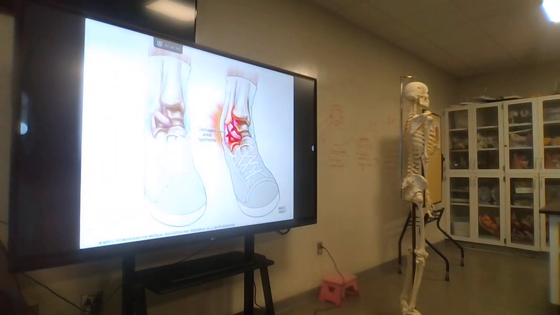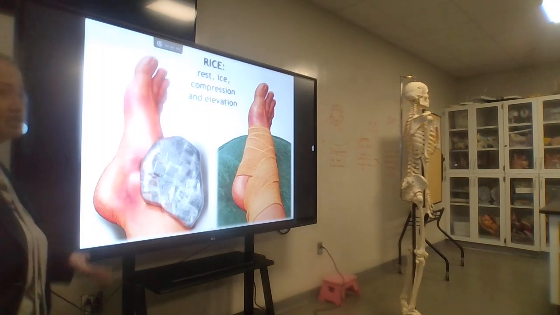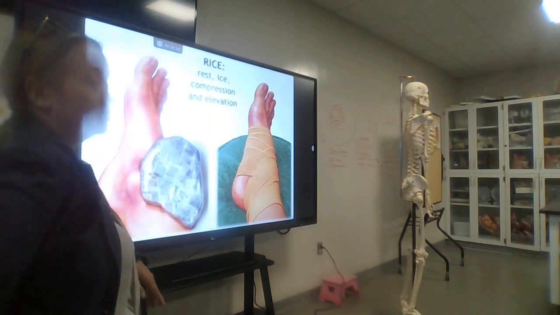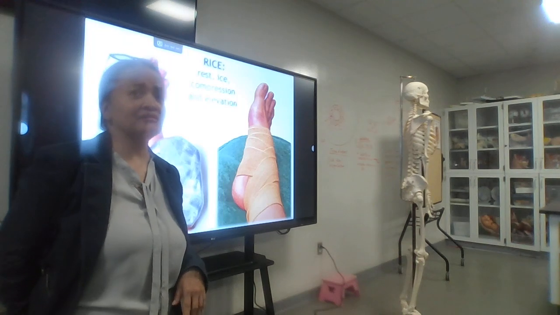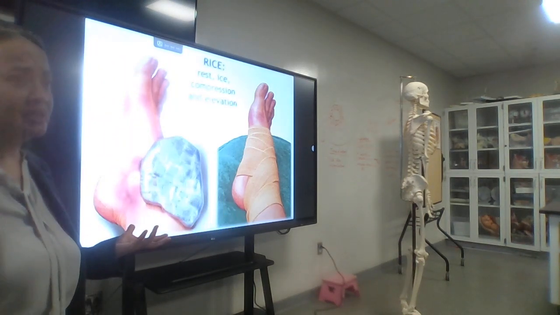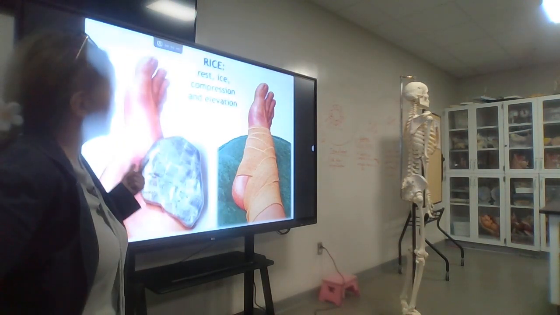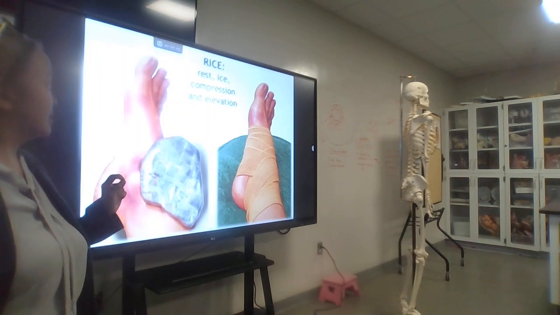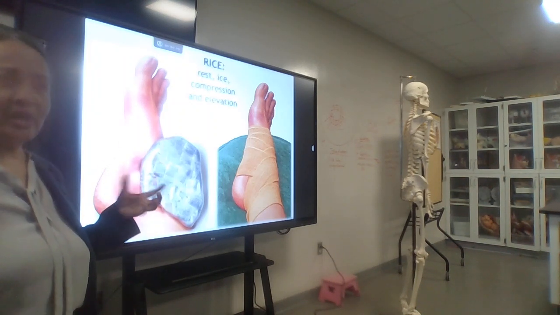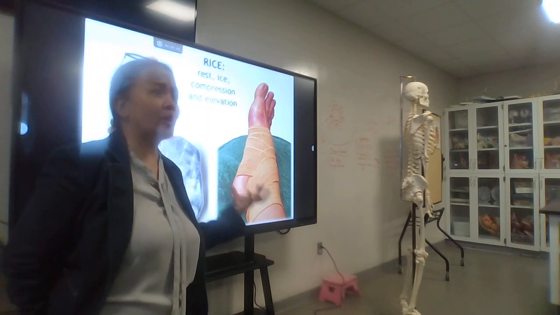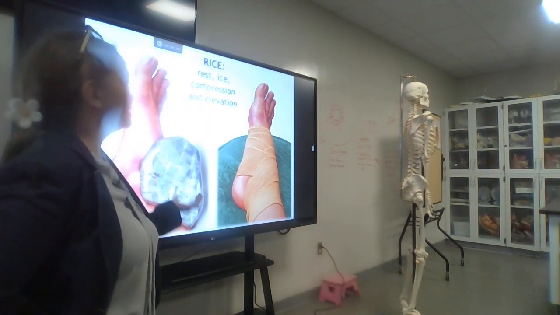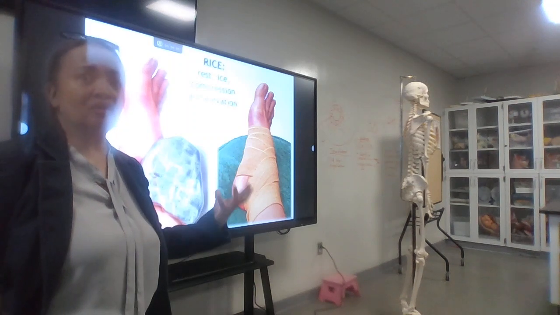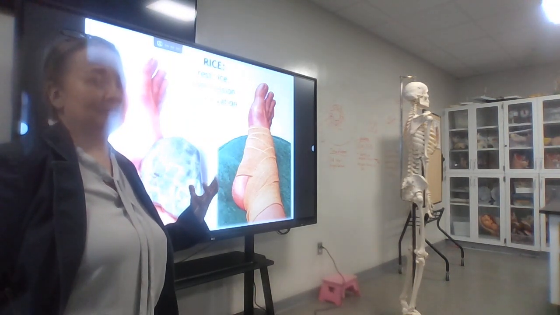Okay. So how do we treat, or at least what is the first aid for a sprain? We have the abbreviation RICE. If you're an athlete, you probably have heard of this. R is rest, I is ice, that's for the pain. C is compression, so we avoid pooling of fluids and swelling. And then E is elevation, again, to prevent the pooling of fluids down there that causes the swelling.